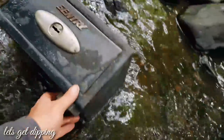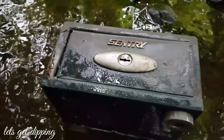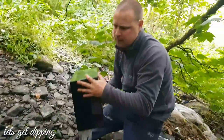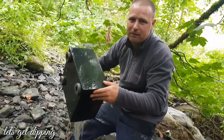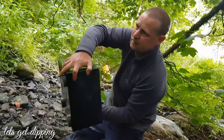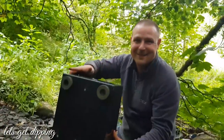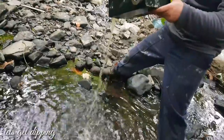Well, it has a key holder. You see what I mean now? Oh, it's a keyhole. Yeah, look at that thing on it there. Is it empty or not? Well, it's full of water if nothing else. Can you see me okay? Can you hear that? There's something in it as well. I want to drain the water out. Look at all that.